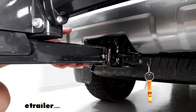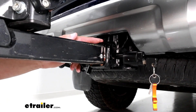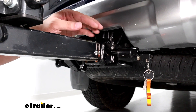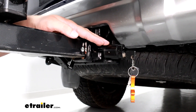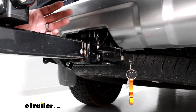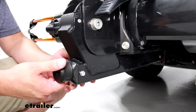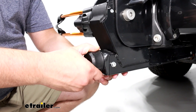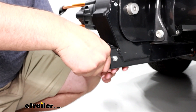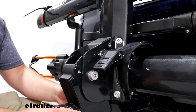For how it's going to connect to your vehicle, we have this two-inch shank that plugs into a two-inch hitch receiver. We're going to have this pin run through it and connect to this locking core. The locking core is going to use the same key system as your integrated cable lock. Looking at the back of it, we also have this anti-rattle knob, which is easy to use since it's tool-free, and it's going to prevent any shaking and wobbling from your bike rack.